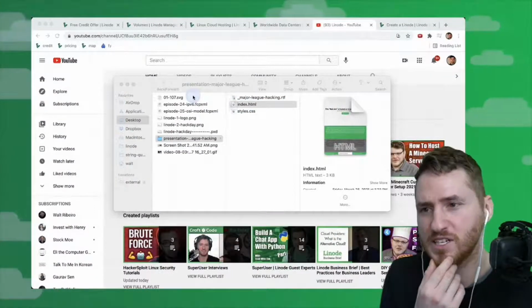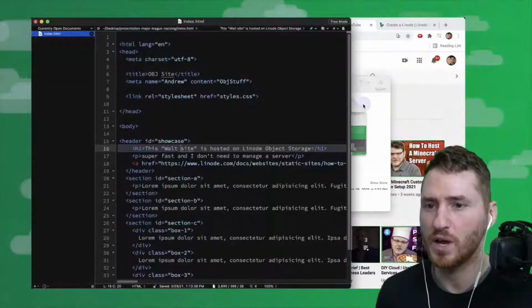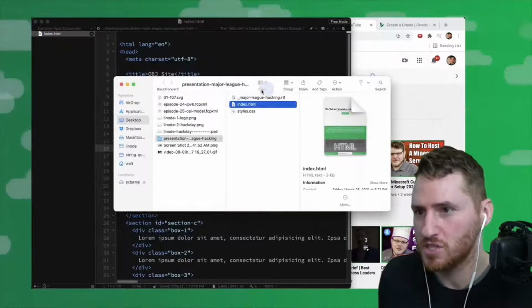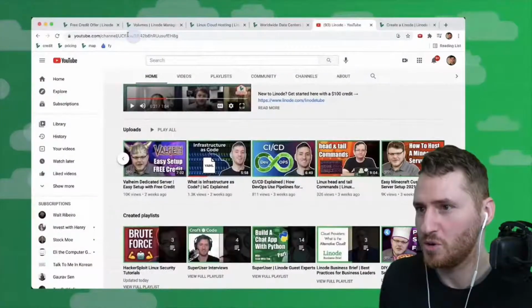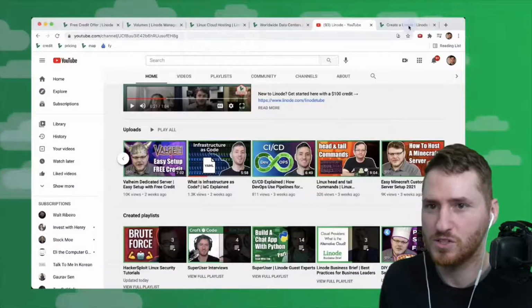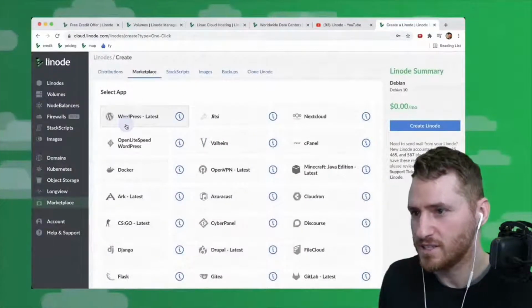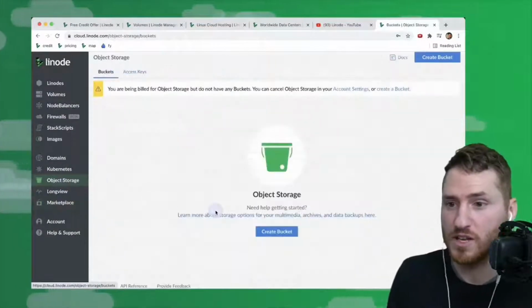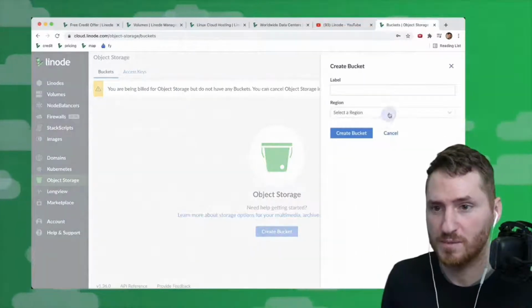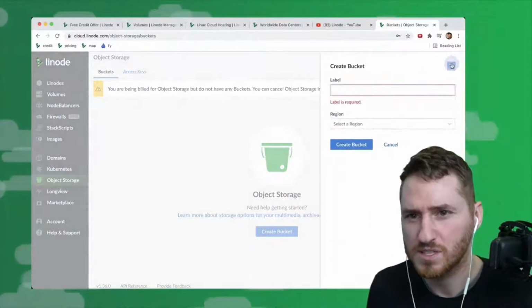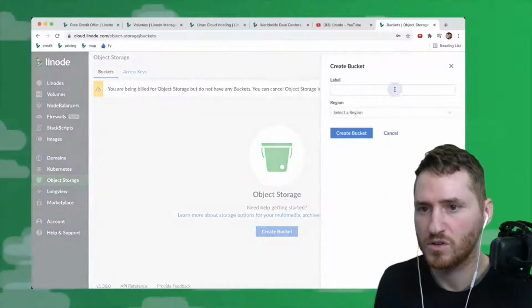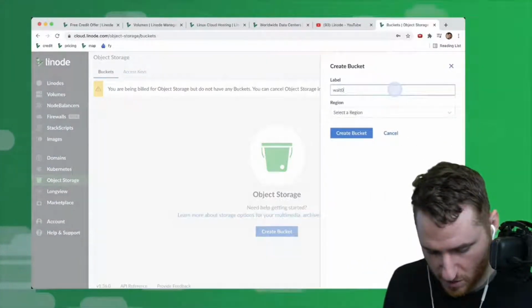But inside your HTML, if I were to change the name, let me just do a demo. It's like, show, don't tell. Let's go back into object storage. Let's create a bucket. I'll call this Walt Bucket 2.